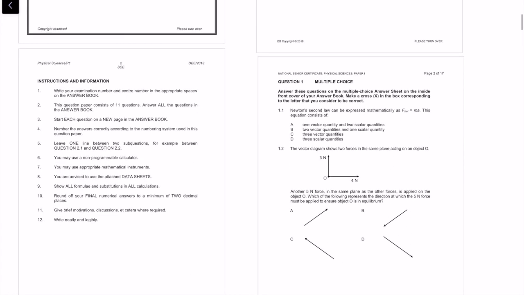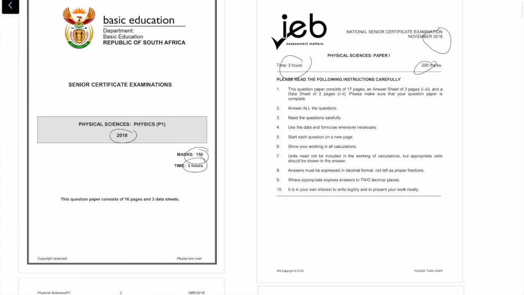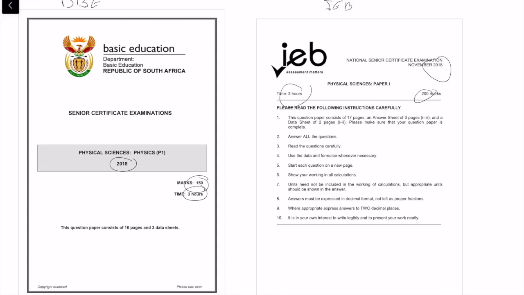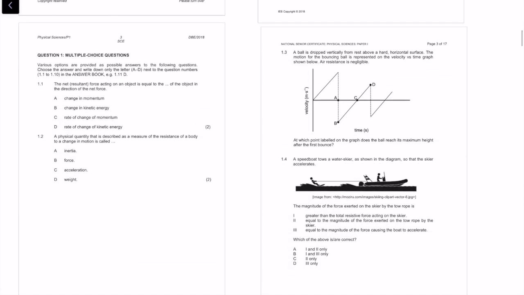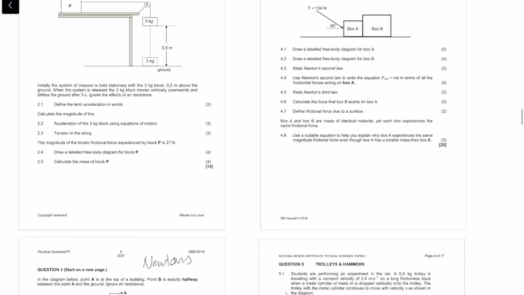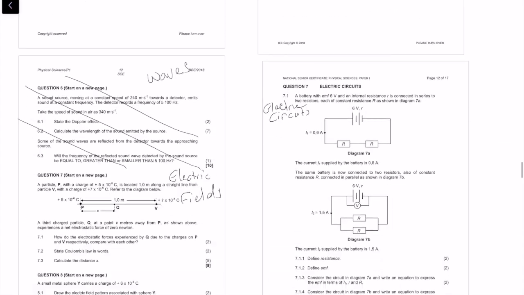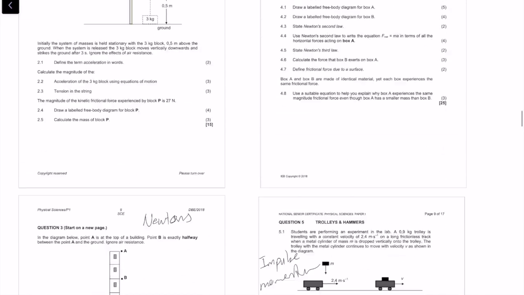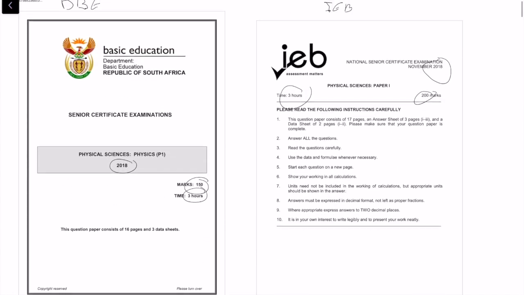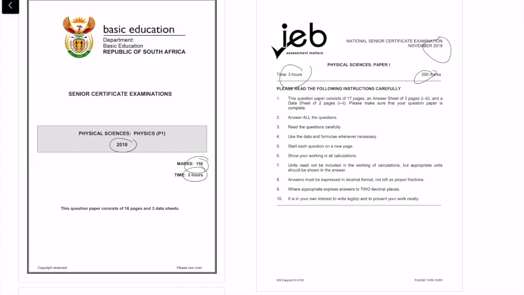I wouldn't say that if you are following the IEB syllabus you can't go into the DBE papers and pull out some questions as practice. It's very interchangeable. Like I said, there are just one or two sections, such as waves, that come up but aren't in the IEB syllabus, and those won't be covered by me. The point I'm trying to make is that both papers have the same level of difficulty, and the same content is being covered. So if you see some DBE or IEB exams coming up and you're in the other school, you may use both sets of exams.